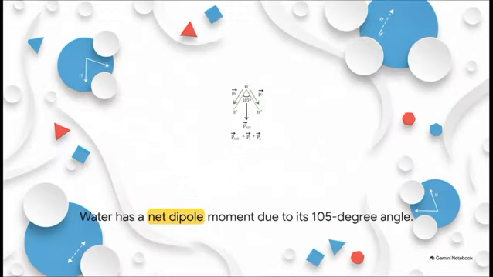And you know, this isn't just abstract math. Take a real-world water molecule. Oxygen is highly electronegative, meaning it pulls electrons away from the hydrogen. Because the molecule has a specific 105-degree bend, those dipole moments don't just cancel out. Instead, they add up to give water a permanent net dipole moment.